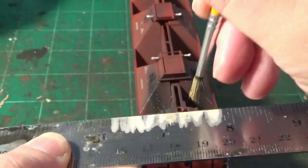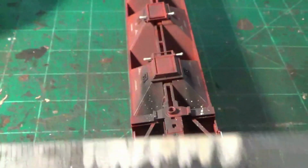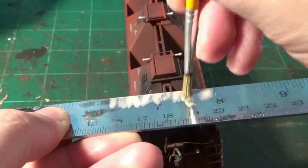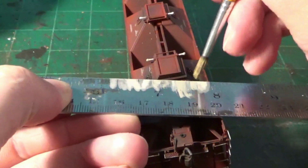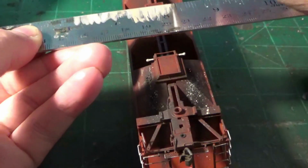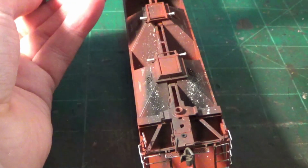Once I've done all that, now I can model some mud splatter and kick-up, and this is going to be done with a little bit of thinned white and brown acrylic paint mixed together. I'm using a fine tip liner brush here, a coarser liner brush, a camel hair brush in this particular case, and I'm taking the edges of the bristles of the brush and scraping them across a straight edge to create splatter. And very quickly you get some realistic, convincing splatter effects across your base.